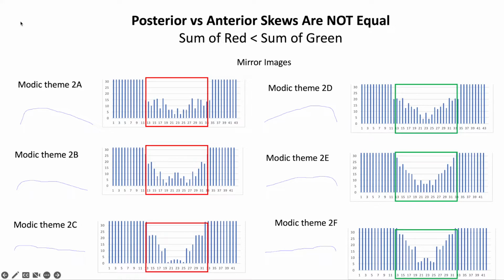If you sum bins 13 to 31 in each frequency plot, you'll see that the bars on the right, which are in green, have a larger value for this index than do the bars on the left, which are in red. In our other projects that studied left versus right-handedness, in other words, chirality, we consistently find that the LCPC transform measures left-handed objects distinctly from right-handed objects, even if they are exact mirror images.